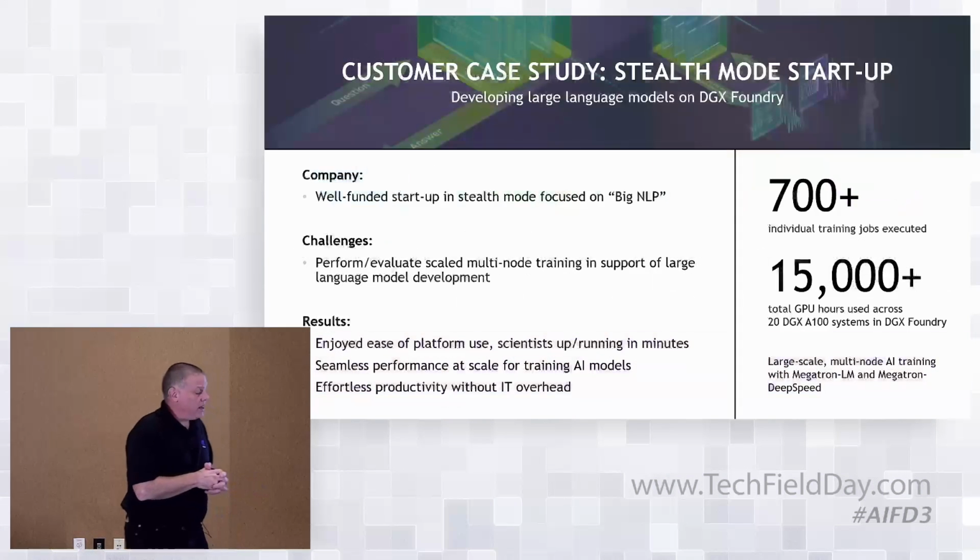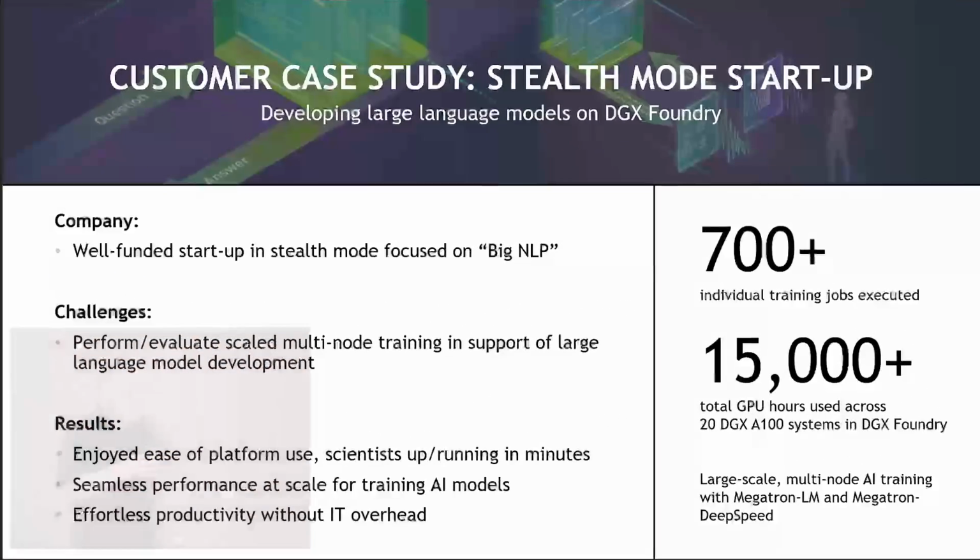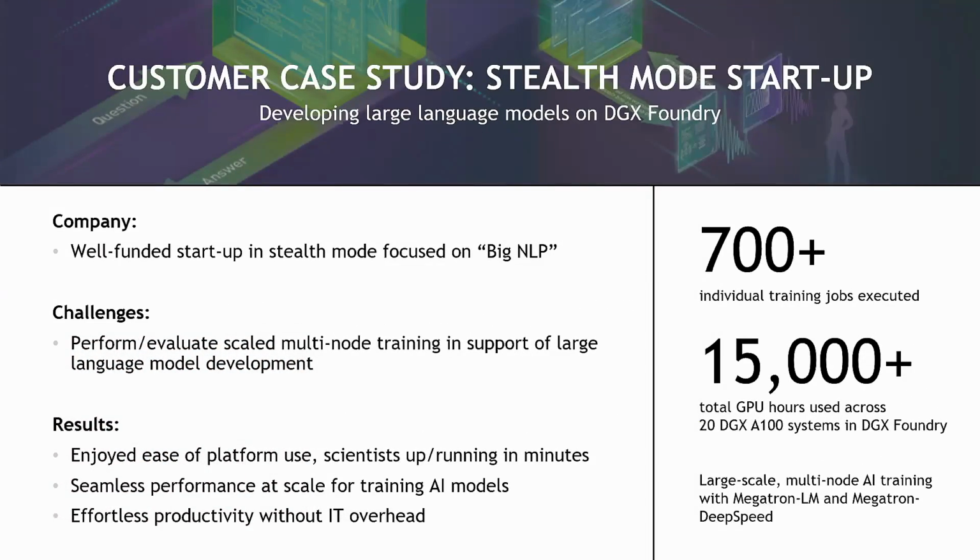I really quick have a customer case study on Foundry. This is one of the customers that did a proof of concept with us. They used a 20-node DGX cluster. Now, this was only tied to a single A800 storage system, so we got a really good ratio there, and they did not see any performance issues with the workloads that they were running. Back to my point that these workloads are generally not storage constrained. Depending on the actual workload and the requirements, there's no hard, fast number that you have to have X throughput of storage for any given server combination.